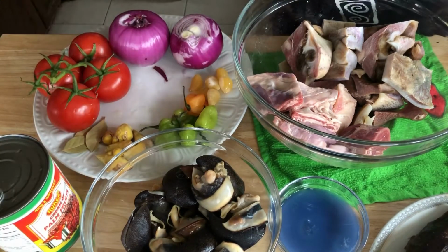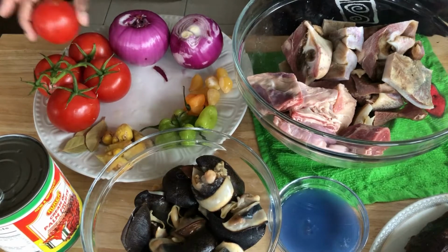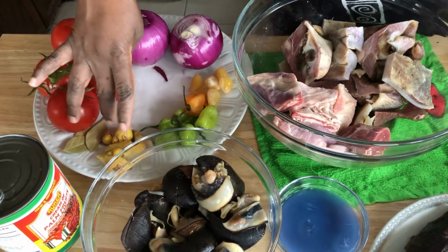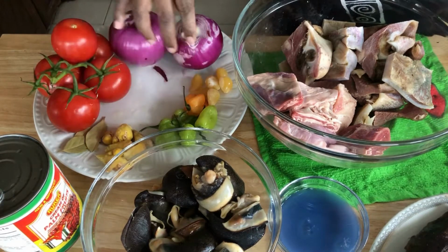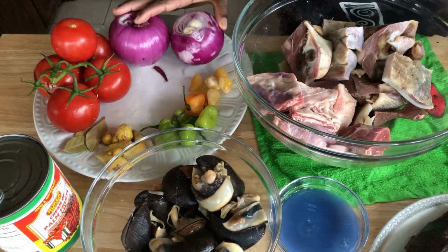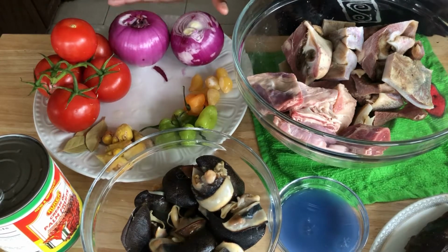I have fresh tomatoes, bay leaves, about 2 inches of ginger, some pepper to taste, 6 cloves of garlic, and 2 medium-sized onions.